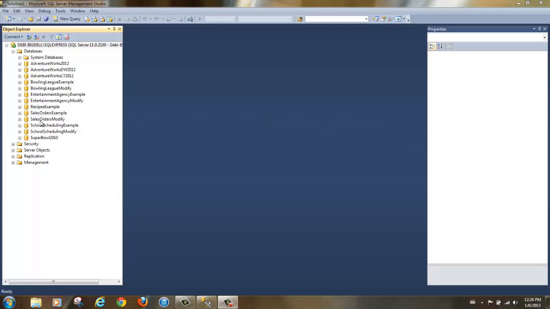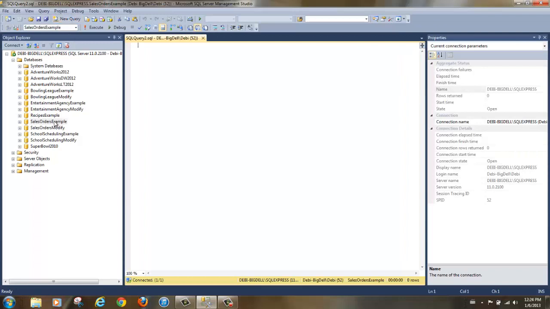I'm going to start by connecting to the sales order example database. So to get to this database, the first thing I want to do is click New Query. Now, because I actually selected the database first and then clicked New Query, the New Query window opens and it shows that I'm connected to the sales order example database.